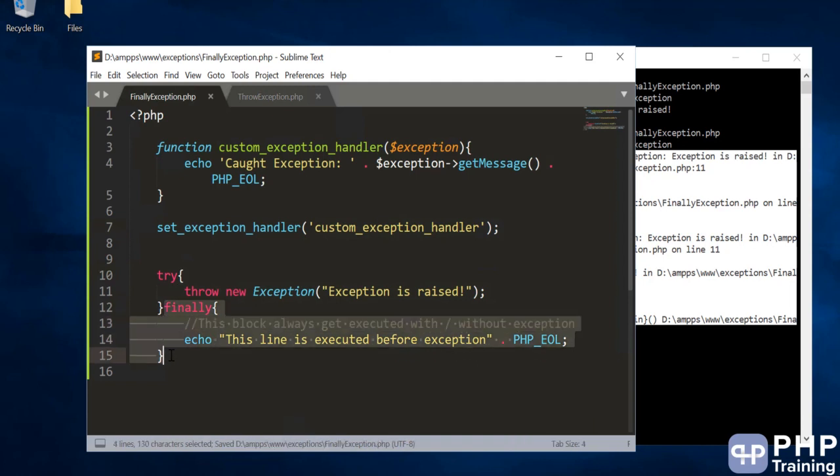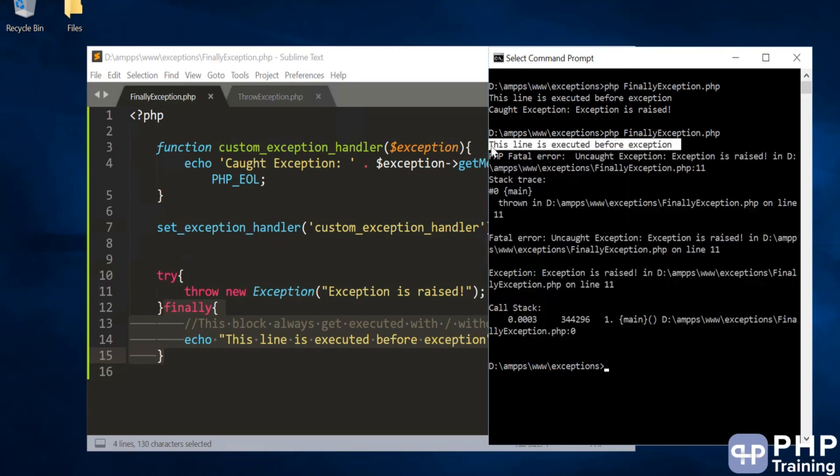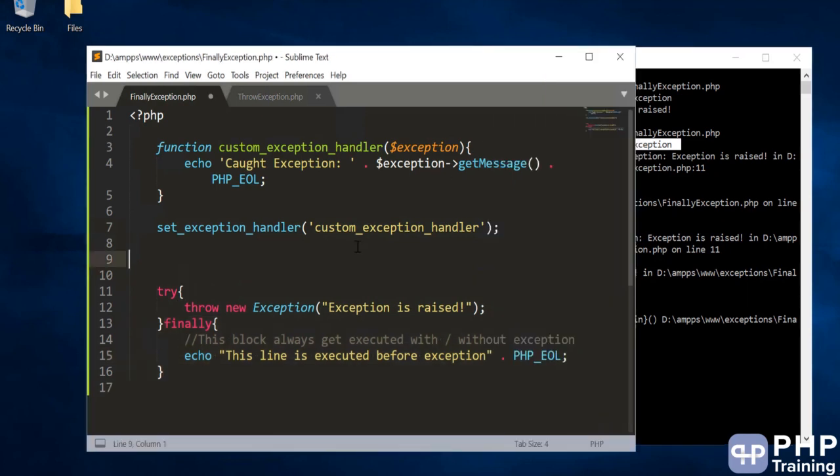It's a very important concept again in exceptions, because sometimes you open a connection with a database and maybe that connection is still open. Maybe you opened a file to read something and something happened during your program. Now when you want to exit, you want to close that database connection or you want to close that file. All those things are typically done in the finally block, because this is the safest block and this will always get executed even though your program has an error. This finally block always gets executed, and in this exception it will do it after this line has been executed.